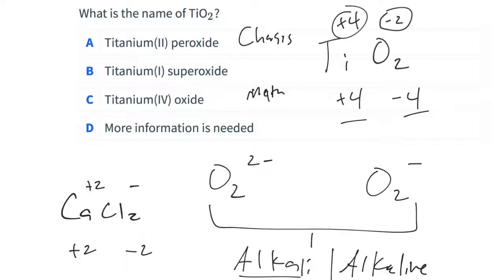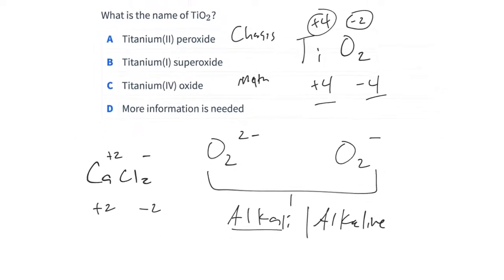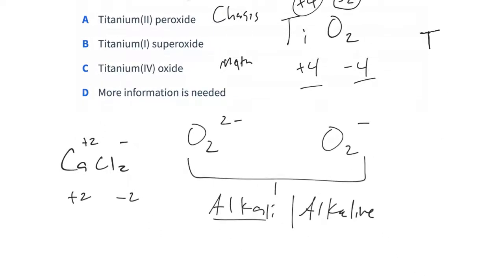Okay, now let's take a quick glimpse at what this really means, because there's quite a big difference between a titanium oxide and some molecule paired up with a peroxide. This would be the case of having a titanium ion, which you think of as an atom or a sphere with a charge, and then an oxide ion with its charge and another oxide ion on the other side, separate. The negative charges want to get away from each other, so you're going to have the minus ions on either side. That's what titanium(IV) oxide would look like.